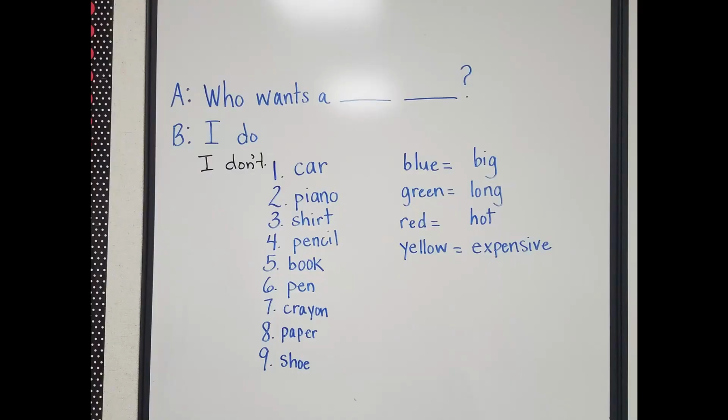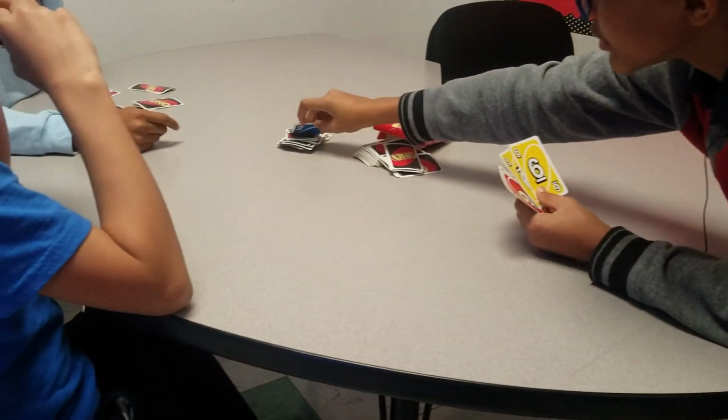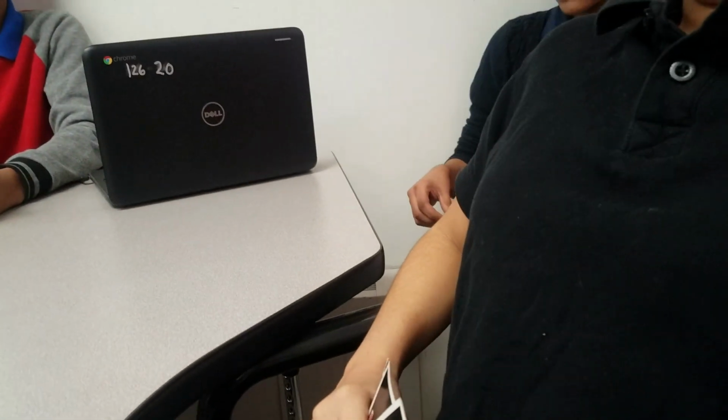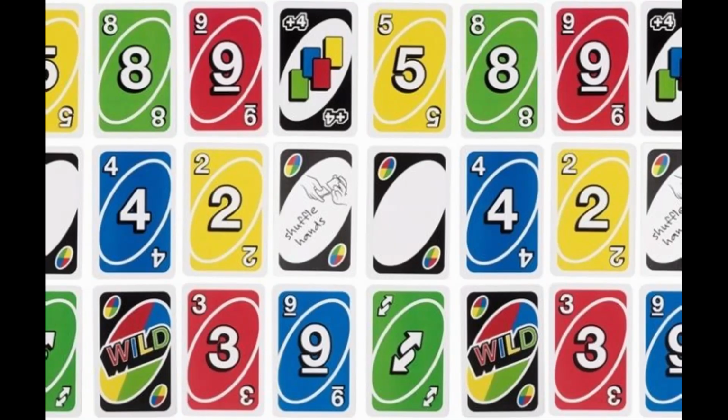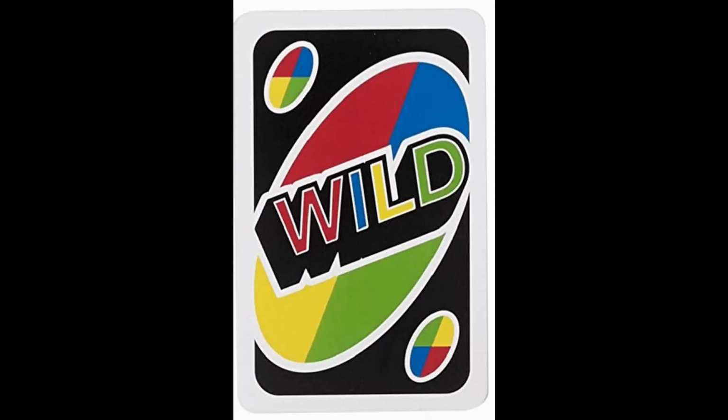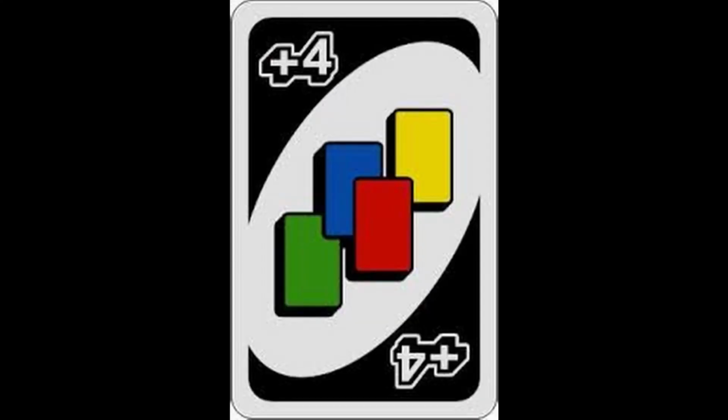And we played this last week, so I'll go ahead and, without further ado, show you how this game is played. As I mentioned, the name of this game is called Who Wants? The simple goal is to teach students how to speak in a question using want and also answering I do or I don't. The cards that are going to be used are all the number cards excluding 0, so you'll have about a total of 72 cards. You can include the wild special card and the wild draw 4 special card.